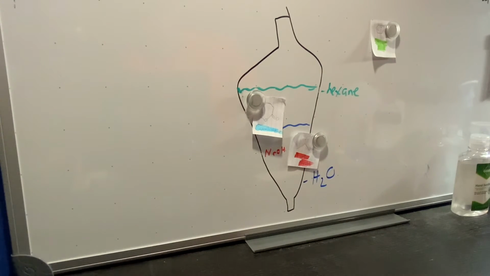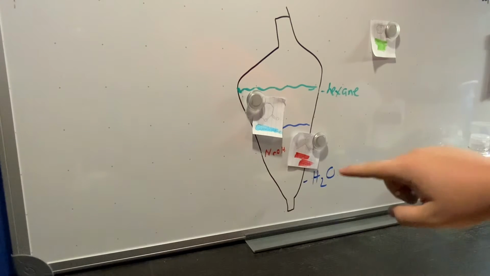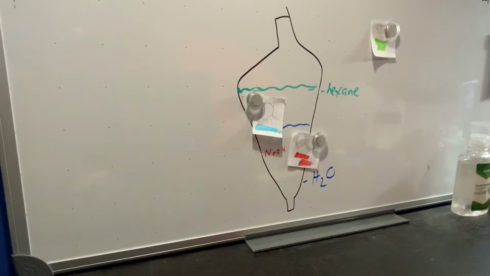Once these two layers are separated fully, we can mix a few more times, gas the separatory funnel, mix, make sure that all the caprolactone is dissolved by the hexane, and then we will drain off the lower aqueous acetic acid solution into a beaker, and then we will drain off the hexane into a separate beaker, and then we will have our 3 different solids in 3 separate containers.